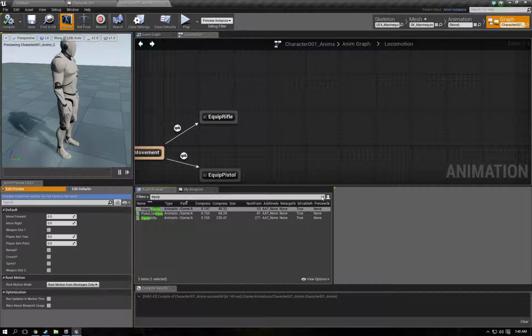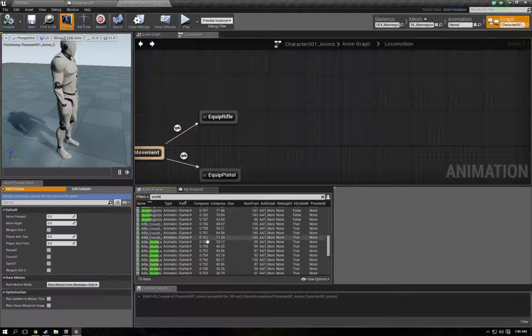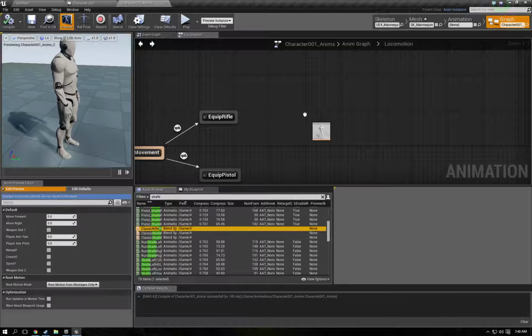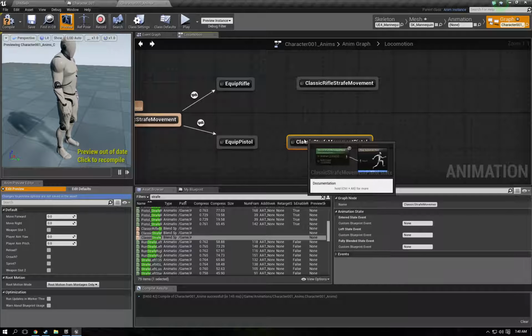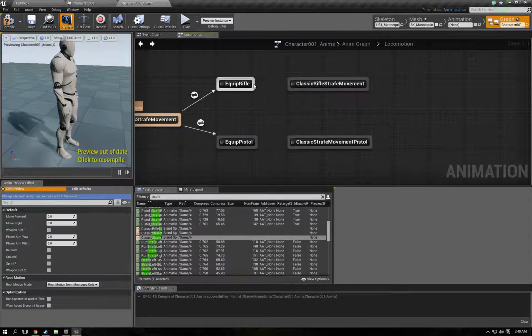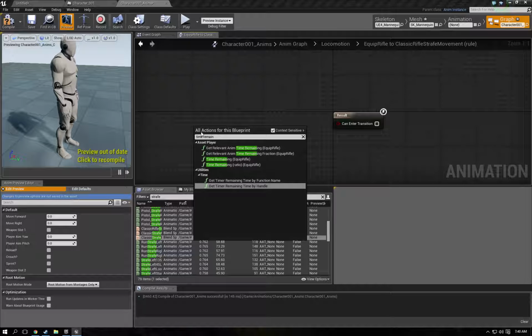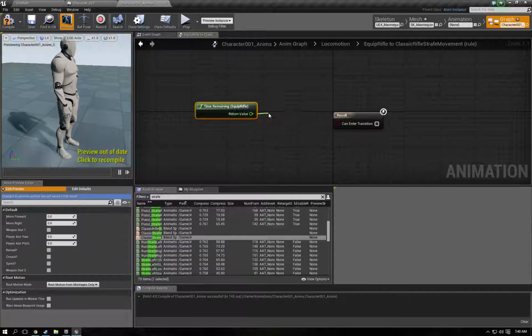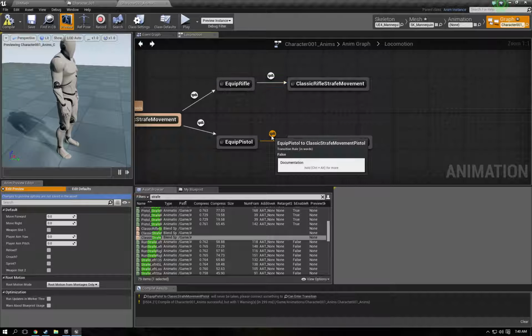So off of this, we are going to pull up the strafe movements again. We're going to plug them in. We're going to type time remaining, equip rifle, not the ratio one. Drop this down to 0.1 and compile that.